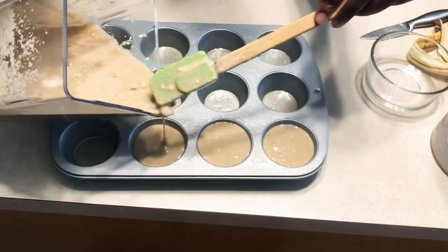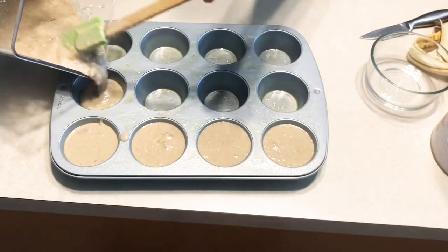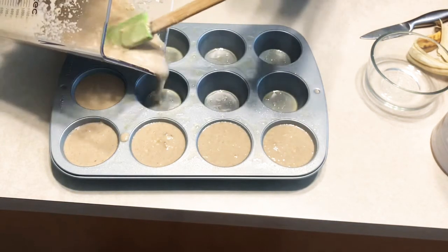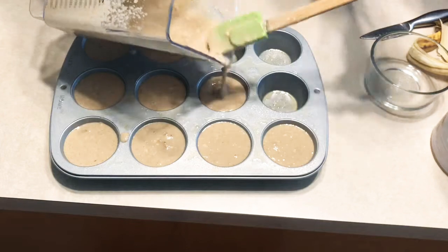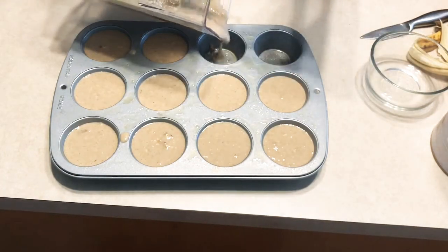If you have cupcake liners, that would also work, and it would help them freeze more individually, because what I do is I just throw all of mine into a Ziploc bag, and sometimes when they freeze, they get stuck together. So if you have the paper, it makes it a little bit easier for them to freeze more individually and not get stuck to each other.